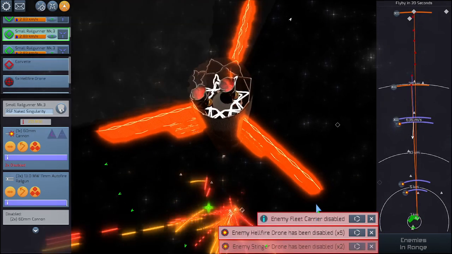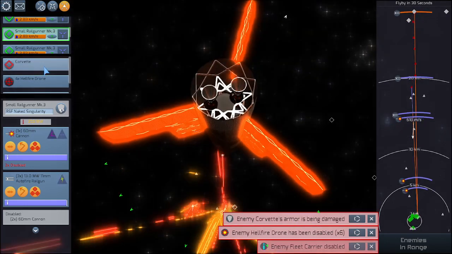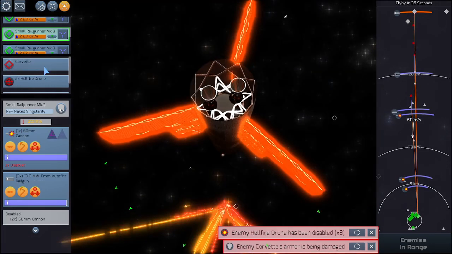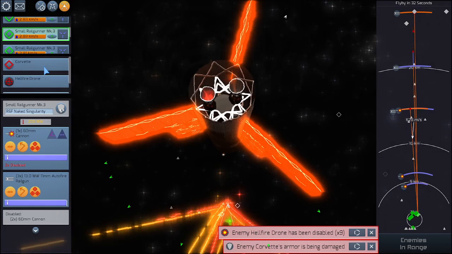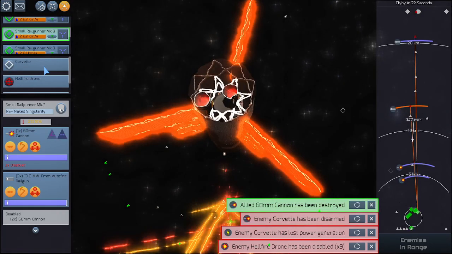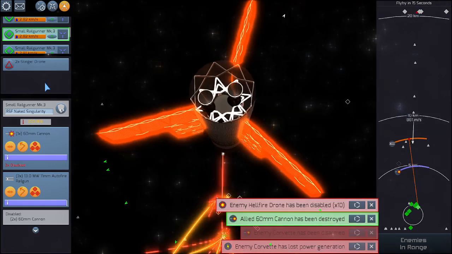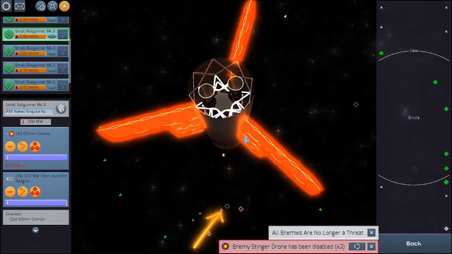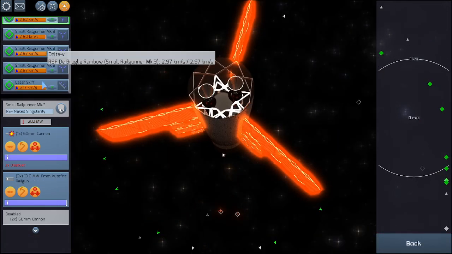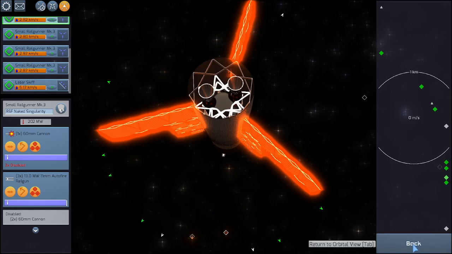And you can see we took out the fleet carrier. We got that lucky shot. And now they won't launch any more drones. All they've got left is their corvette, which has now been disarmed. We should have victory against this fleet any second now. All they've got left is like one drone. And we've defeated the fleet without taking any losses. Adding that laser skiff really matters. I think it extends the engagement range a little bit too, is the other thing it does.